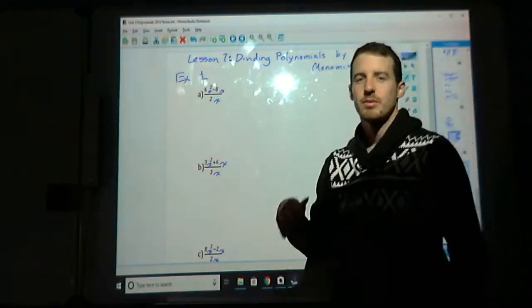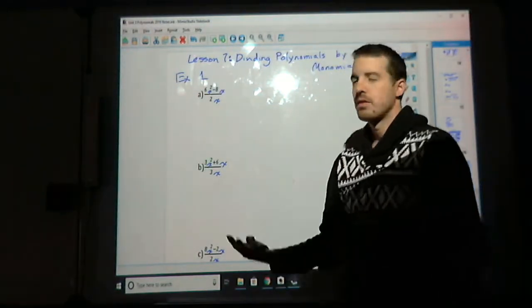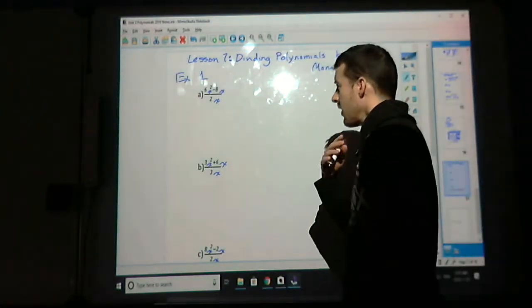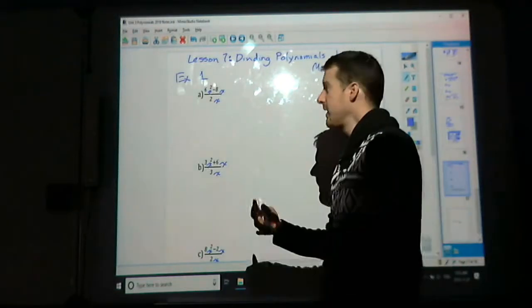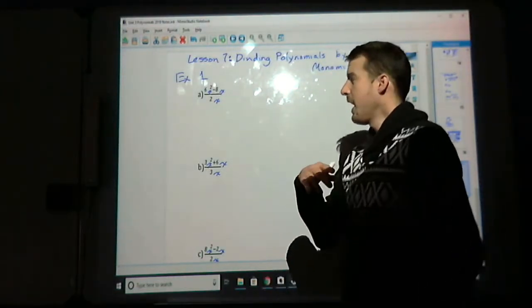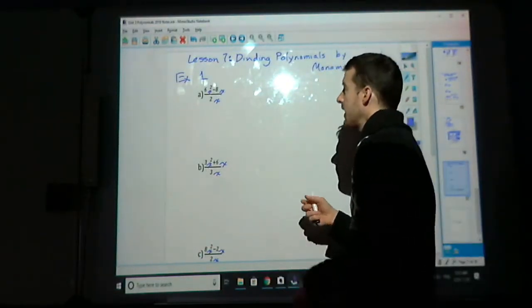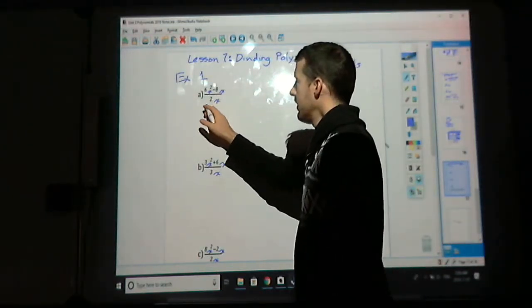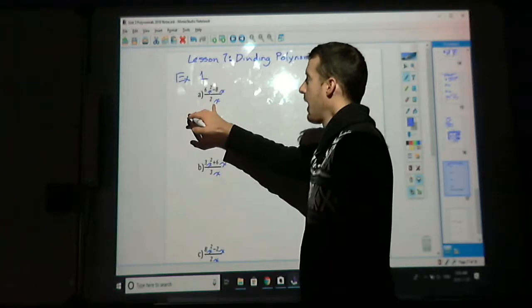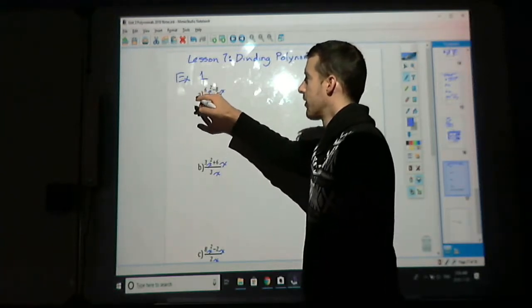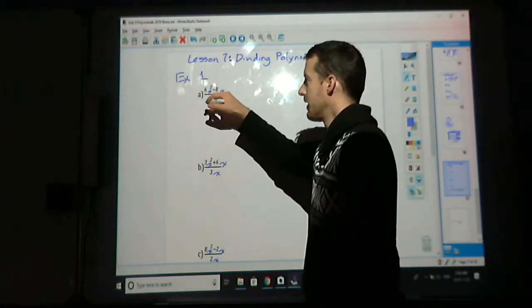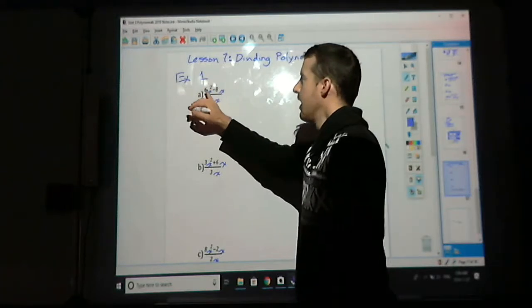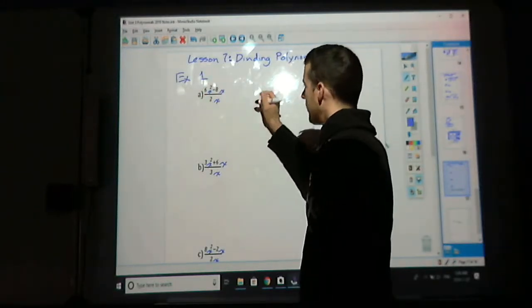Okay, so last lesson we were looking at how to multiply. Now we're dividing. It uses a lot of the same steps and kind of the distributive property. So what we're going to be doing is taking our divisor, in this case 2x, and applying it to both of the terms on top, because this division line covers everything.